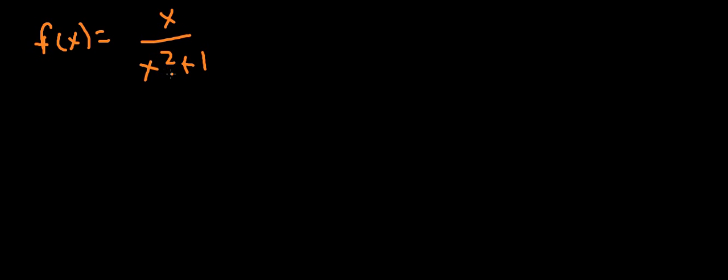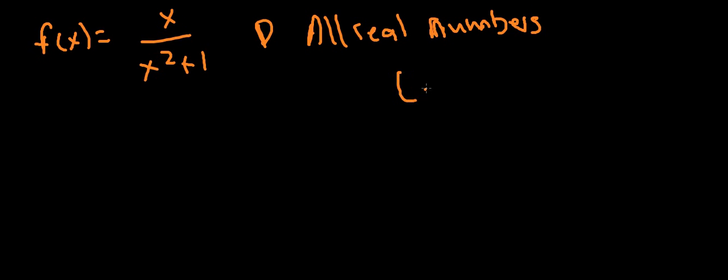So there is no number that I can put in for x that will cause this to be 0. Try thinking of any. Any negative number I put in here is going to be a positive number. And I'm going to need a number to be negative 1. There's no way I can make x squared be negative 1. It's impossible. So the domain is all real numbers, or negative infinity to positive infinity.